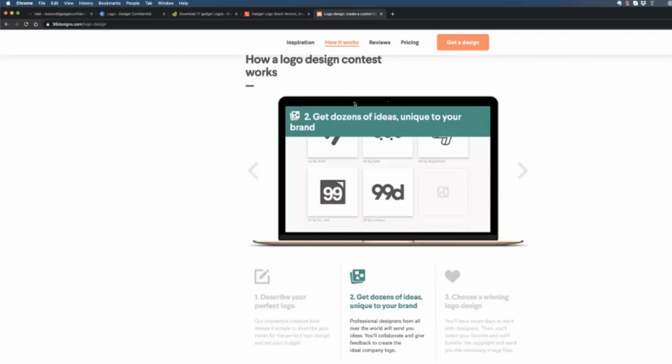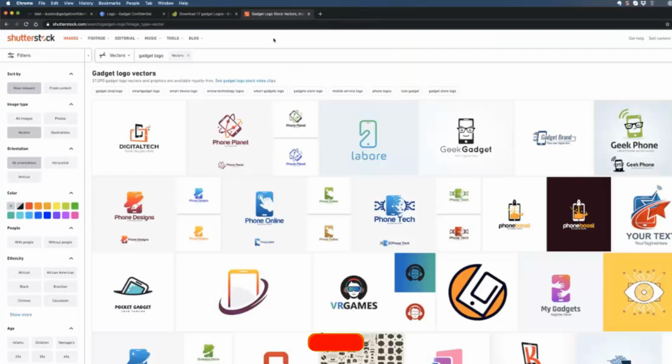If I was really serious about building a long-term brand, which this is, it would be an option. However, right now I would recommend keeping your $300 and using that for advertising money. But I just wanted to show that for the people that maybe have tons of money and are ready to get a nice logo right out of the gate. I usually will wait at least for profitability before I get that serious about the design part of it.